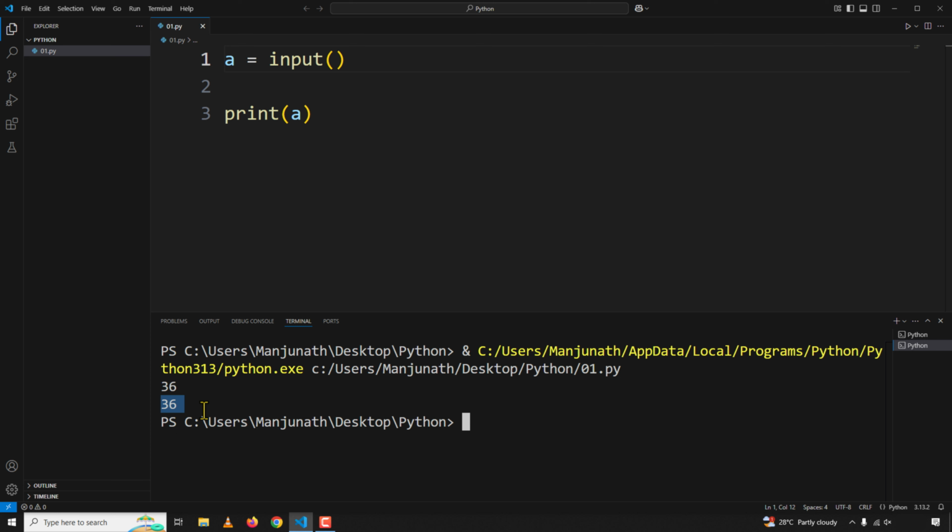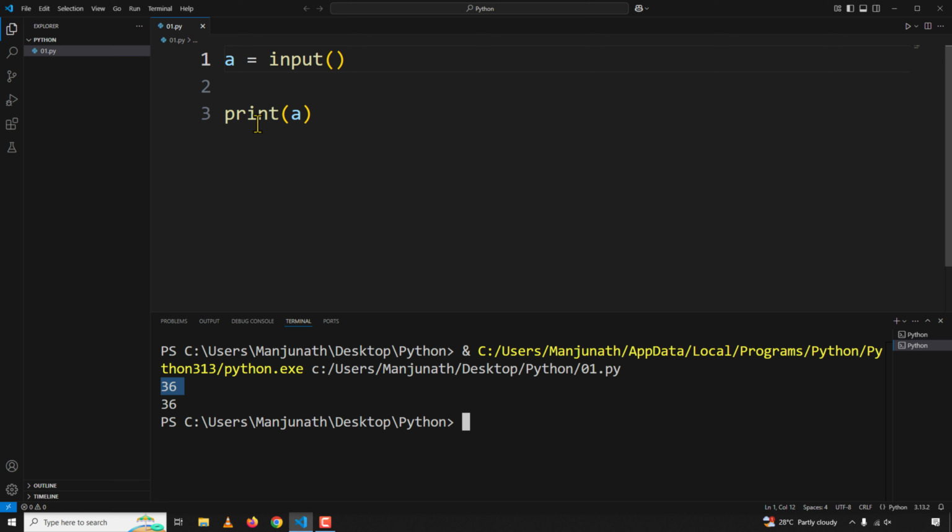Now what happened here is, when I typed 36 and when I hit the enter key on the keyboard, the program took the value that I entered and stored it in A, which is 36.